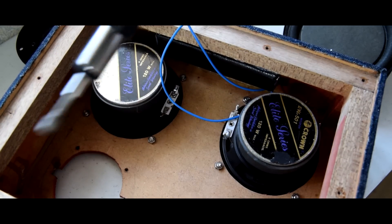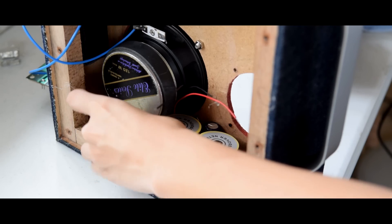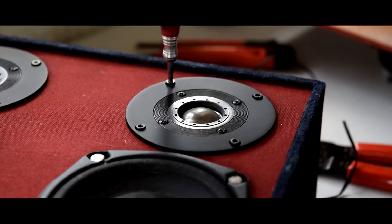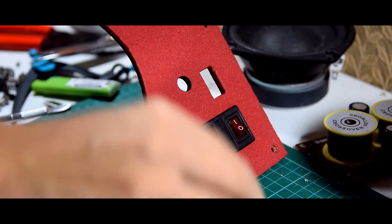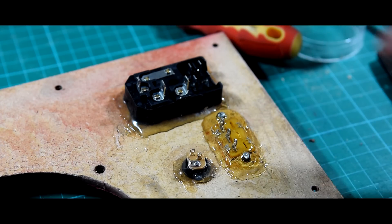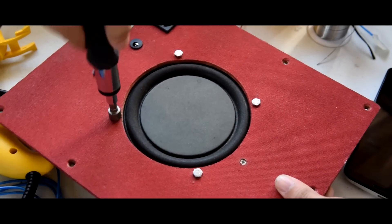Use some bolts to fasten the drivers to the enclosure. You might as well use a torque wrench — makes the job easier. Now hot glue the passive crossovers to the enclosure, then solder your speaker drivers to the crossovers. Now screw your drivers in place. Mount the external components back in place and don't forget to seal them with lots of hot glue — we want to make the enclosure as airtight as possible. Next, we're going to install the passive radiator. This acts like a subwoofer but does not require any power. It works kind of like a vent and helps add more bass to the boombox.